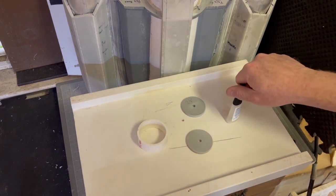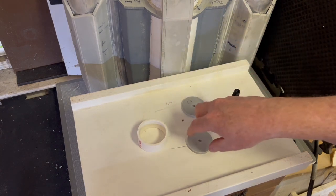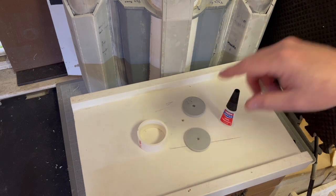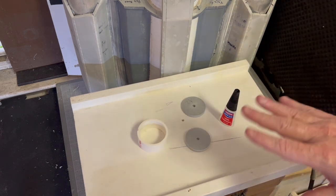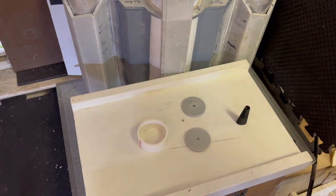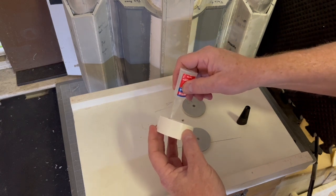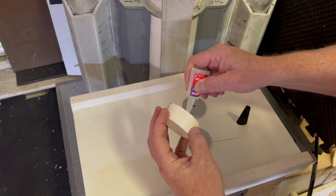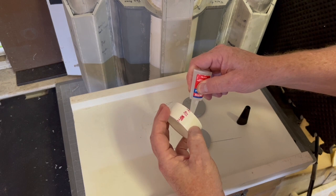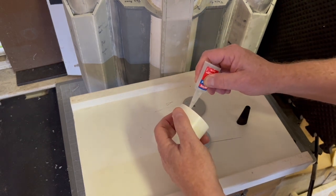The only difference is I'm going to use my CA glue instead of hot glue, and that'll become apparent later on. I'll tell you all about it. And once again, gel would be better, but I still don't have any. You want it to get as close to the edge as possible, and I'm pretty sure you can't see what I'm doing. I can barely see what I'm doing.